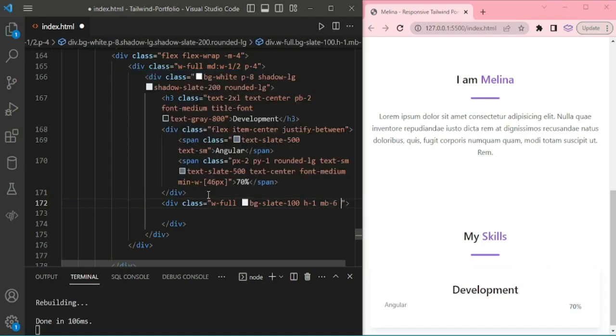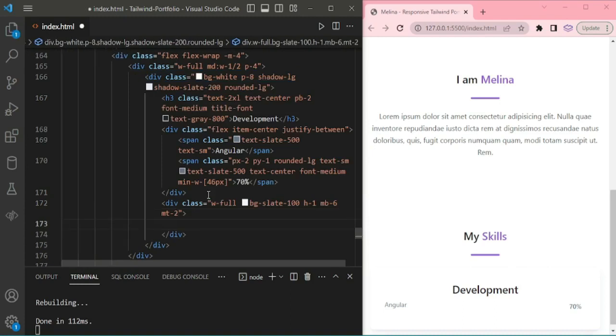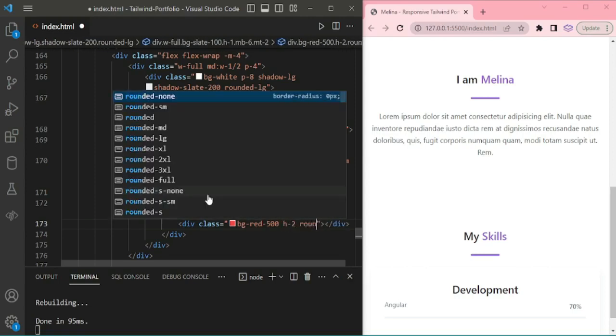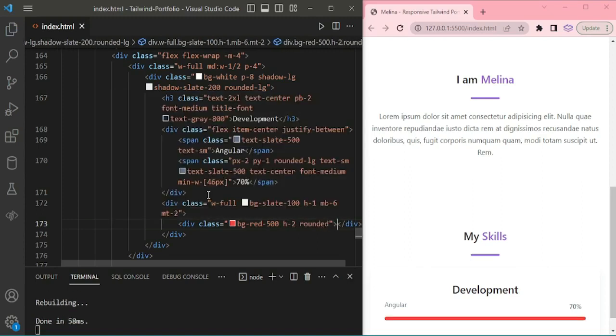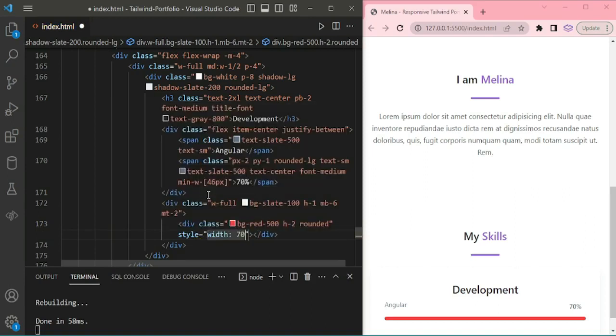The skill colored meter, I'm adding the div full width, slate 100, height 1. For Angular, I'm giving bg red 500, height, rounded, and I'm adding style with width 70%.